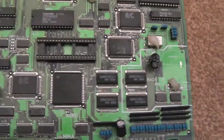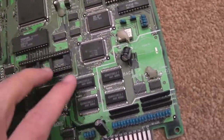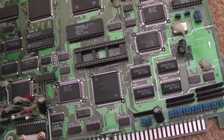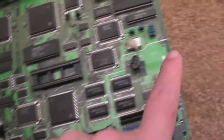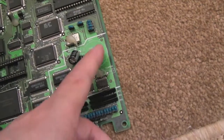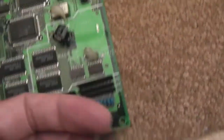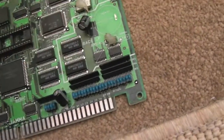Going back to this spare board — this one was described as working, and I've tested it briefly. I don't think there's anything that needs to be done with this. I've removed the battery. It was pretty hard to get off on this particular board — I ended up using the soldering iron and the desoldering station together to generate enough heat to remove it.